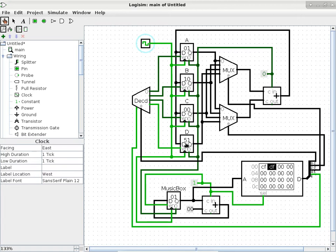But in this case, what the music box is controlling is something that is also edge sensitive. And that becomes a problem, because if I use a rising edge on the music box register itself, then we can see changes to the output of the ROM at the same time as the rising edge into the registers. So now it becomes a race condition, because if some lines are slower, then I can have the wrong register selected when I capture the output of the adder back into register D.